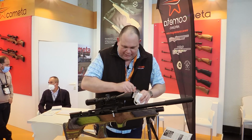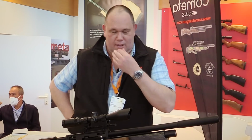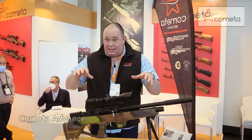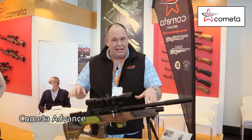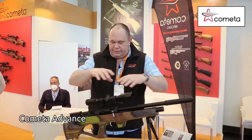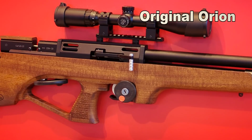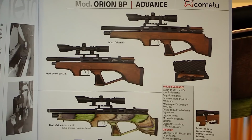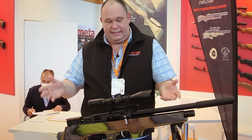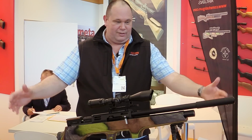That's better. Now I can tell you what I've got here. This is the Cometa, and it's called the Advance. It's a bullpup. There was an original Cometa Orion, and this is sort of the Gen 2, the more refined, advanced version of the Cometa. It's a fabulous looking gun, and it's here on the stand and everyone's having a good look at it.